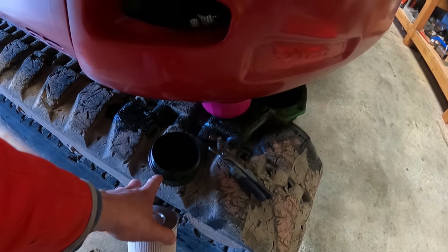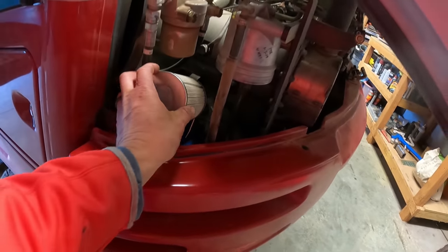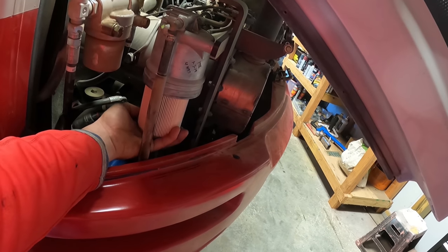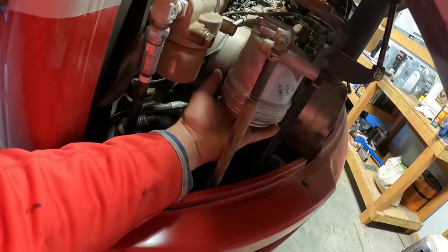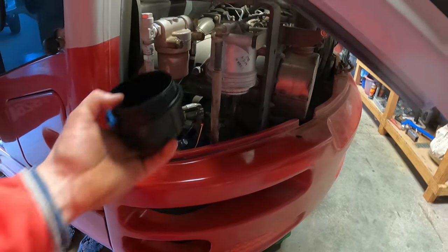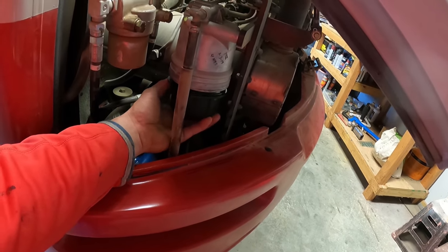One of my new O-rings actually went around there, so I'll put the element back up in here without getting it super dirty. There's just a little tad, you kind of heard it pop and go on, and then this will go back on.